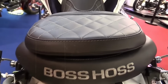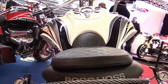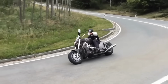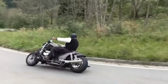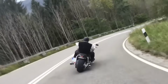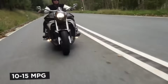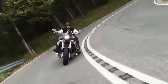Twist that throttle too hard, you're gonna jump into another dimension. Confused? Why call this even a bike? It's like navigating a barge across the Atlantic Ocean full of icebergs. If it tips over, don't even try to pick it up. Just bury it where it falls and start a new life. And the fuel consumption drains not only your wallet, but also your mental health. You are looking at around 10 to 15 miles per gallon here, and it only drinks premium. If you think this is nice, get a car instead, more accurate to what you want.